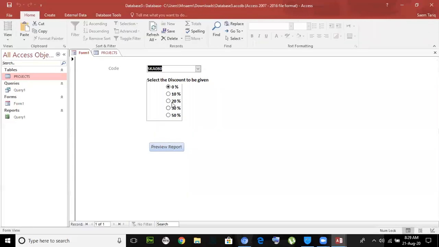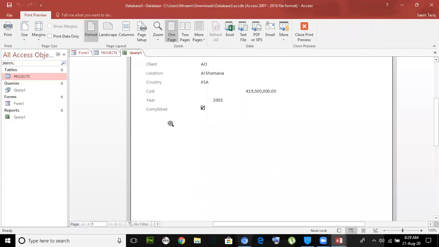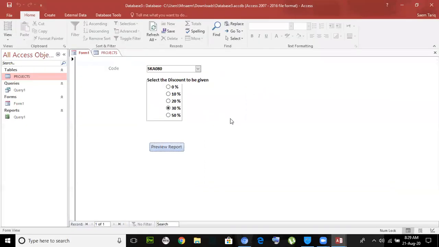So obviously, अब मैं चाह ही रहा हूँ कि if I select from here anything, and if I select 30% discount, and if I click on this, तो यहाँ लिखा आ जाए discount amount, discount given 30%, 30 लिखा आ जाए. We can have percentage afterwards. किस तरह करेंगे? So you know कि you have forms, and forms के अंदर you have form 1, and then you have inside is frame 4. You know this. ठीक हो गया?